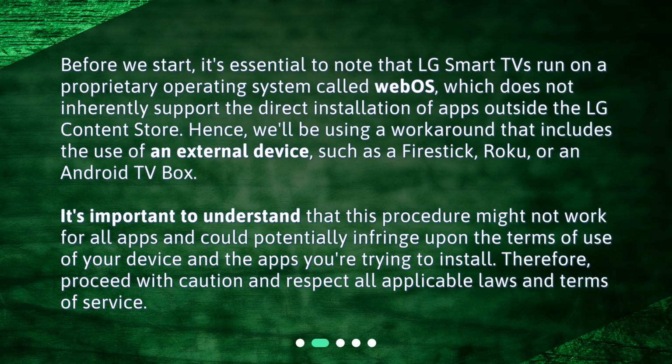Hence, we'll be using a workaround that includes the use of an external device, such as a Firestick, Roku, or an Android TV box. It's important to understand that this procedure might not work for all apps and could potentially infringe upon the terms of use of your device and the apps you're trying to install. Therefore, proceed with caution and respect all applicable laws and terms of service.